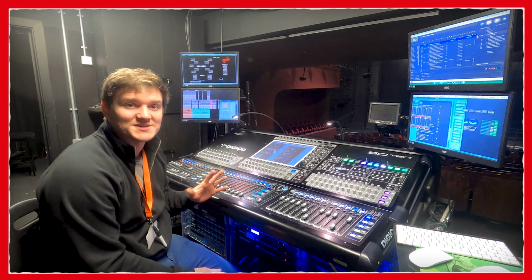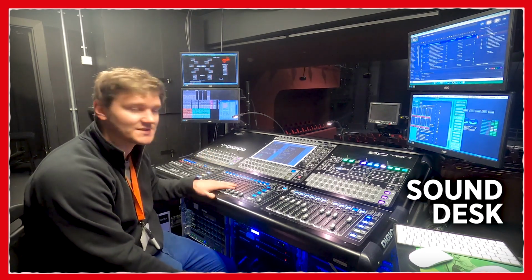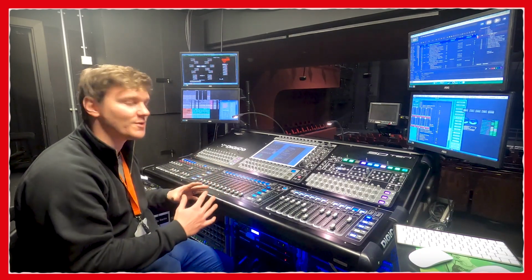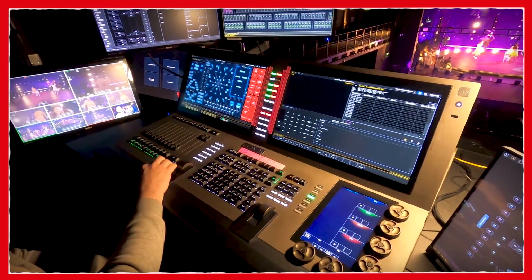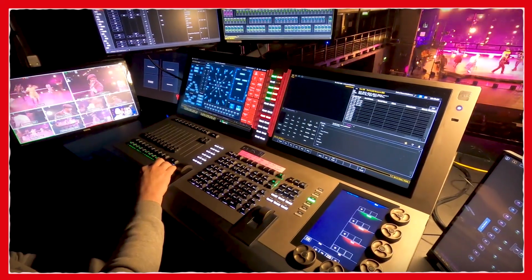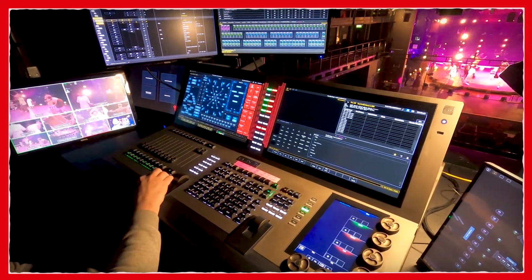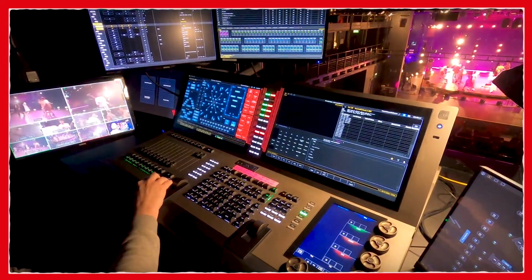Hi there, welcome to the sound control mix position here at Curve Theatre. This is our mixing desk. It's a Digico ST10. What this does is it takes all of the microphone inputs from our band and from our cast on stage if we're doing a musical or people are wearing microphones, and we can adjust all of the volumes and all of the levels together so that we can play them out through our sound system for you as an audience and get everything just right there.